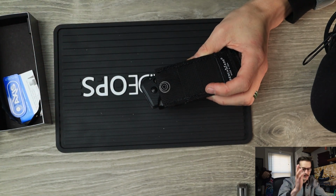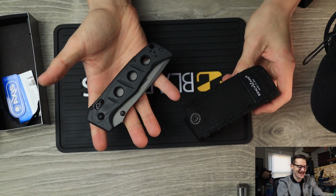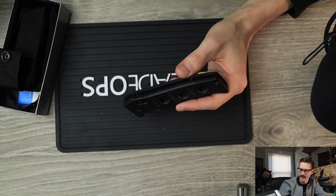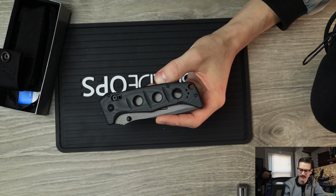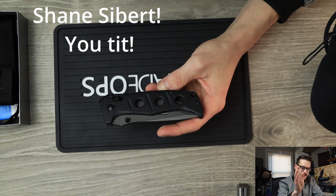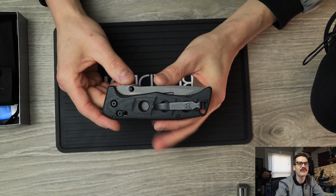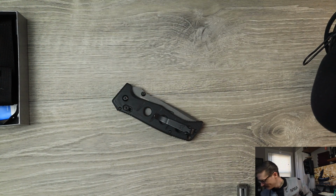This thing's huge. Just prepare your body. Look at this thing, dude. It's insane. It's huge. The Adamas. You guys will have to forgive me, I forget who the designer is. Very famous, very popular designer. This is the Adamas, the manual one, the big, giant, ridiculous one. Outrageous in every single way. It is immense. Let's move the Blade Ops thing out of the way here real quick.